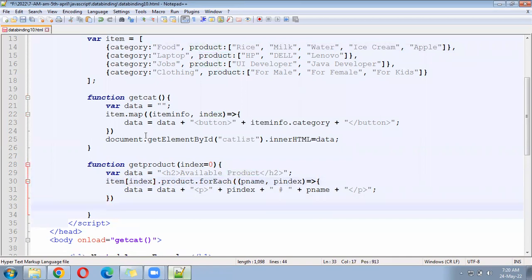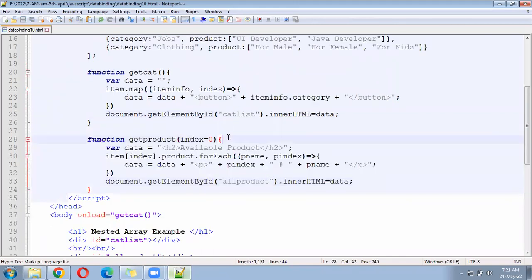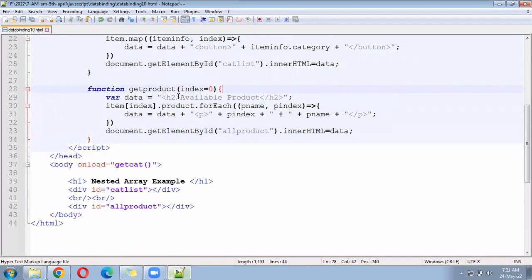Once the loop finishes, the list of elements that you have converted from element to paragraph, we need to send to all product. Not cart list, all product. Now it is going to read the data from the particular product element, create a list of paragraphs and send it to all product.